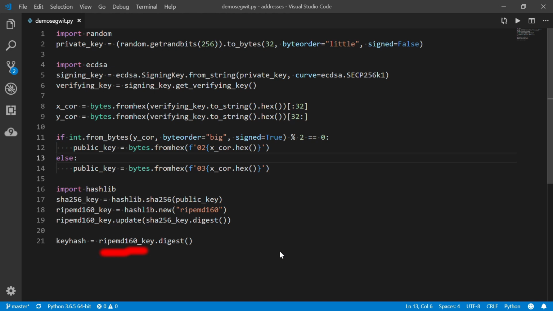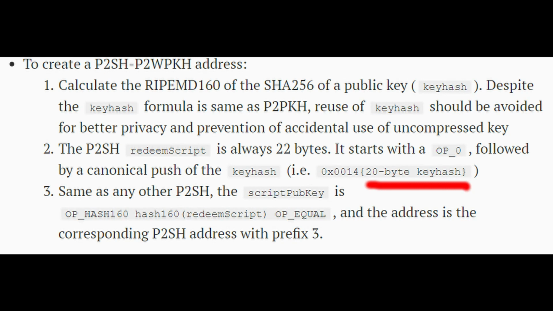So for our RIPEMD-160, the size of the result is 160 bits or 20 bytes. So our canonical op push should say that we are going to push 20 bytes. And that also brings us to our final ingredient in our script, which is the key hash itself.